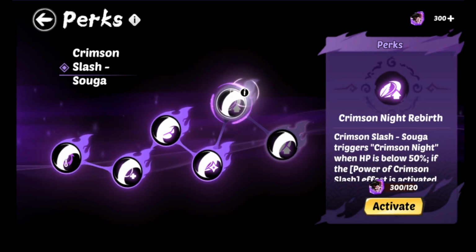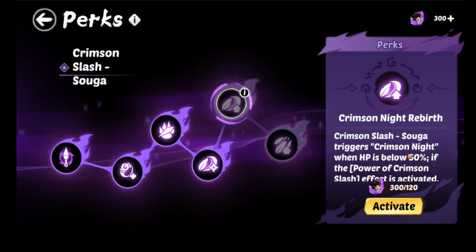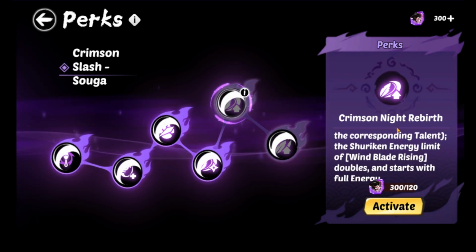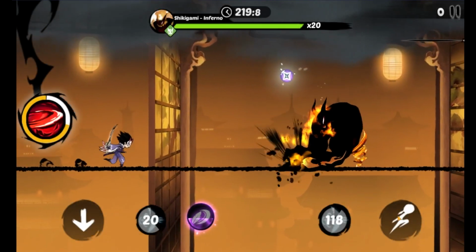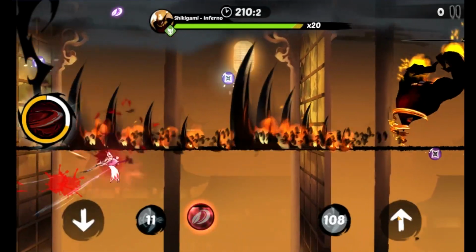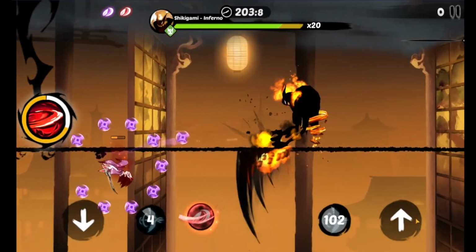So, let's read this. Now my Crimson Knight skill requires me to be under 50% of HP and not 30%, which is a lot, to be honest. Less risk, more power. It also impacts the Crimson Knight Extreme, which is quite coherent. And also my Shuriken energy from the previous PERK 4 talent has doubled its maximum, which means I can go up to 10 Shuriken collected to release. It starts to be stronger. It's also written that I start with full energy, which means that maybe I can trigger the 10 of them directly.